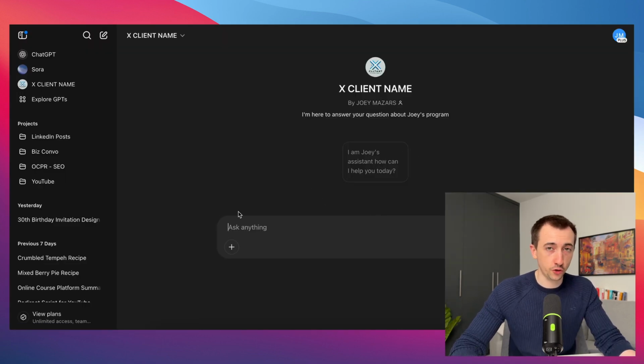From here, we can enter the last phase of this configuration of your custom GPT, which is the testing and refining phase. And you don't want to skip that phase because that's really what's going to make the answers that the model gives the clients a lot better than just the default thing that we set up here. And so it's just a good old test and refine.